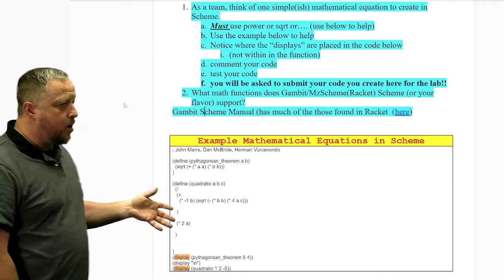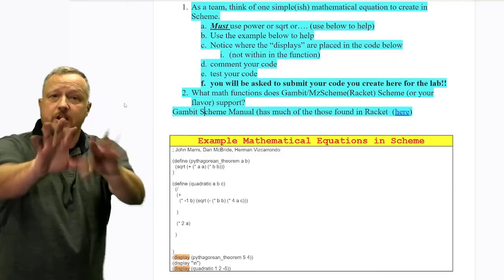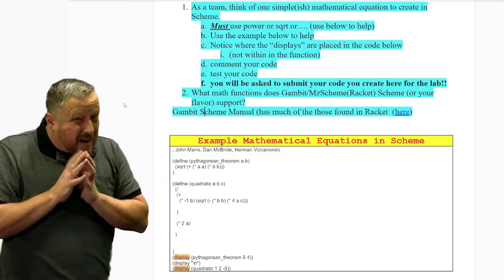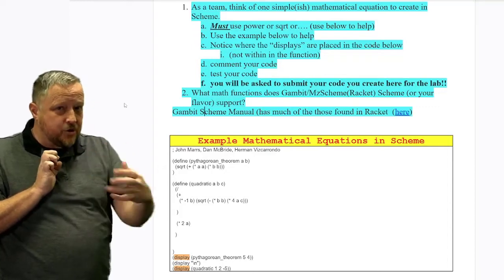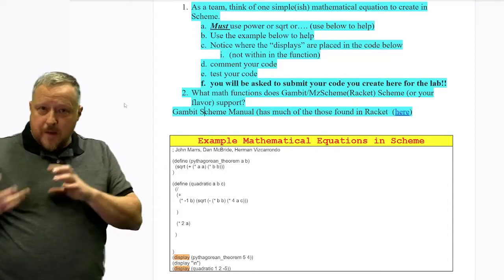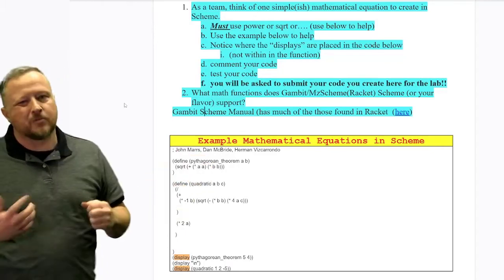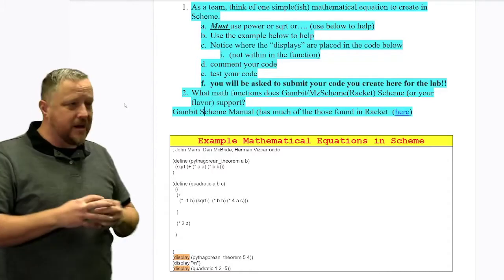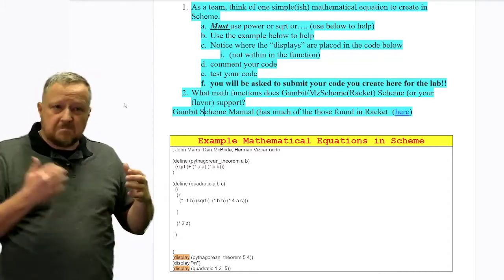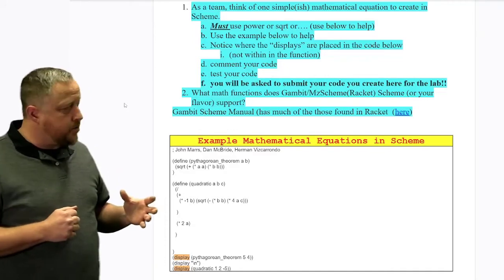Now, the interesting part is that it's going to require some outside functions that you didn't create. That depends on which flavor or version of Scheme you have, so you need to go back to the manual. I bet you $100 it's going to have square root, and I'm sure it's going to have some of it. But it might not. I've seen some other solutions to this that used different functions, depending on the flavor. So this could be a little bit more interesting than you're expecting here.